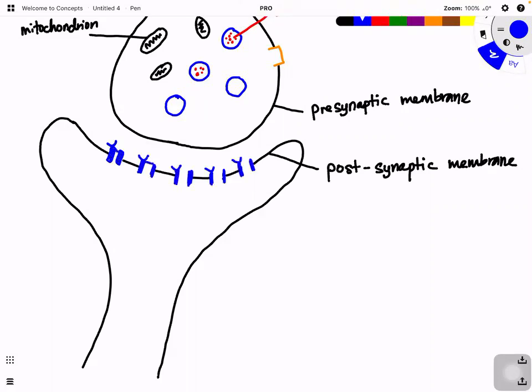Initially they are closed. This structure is the ligand-gated sodium ion channel. What does this mean? It means that a chemical is needed to stimulate it to open. Ligand here means the binding chemical. So we need a neurotransmitter that binds to this receptor to cause the sodium ion channel to open at the gate.